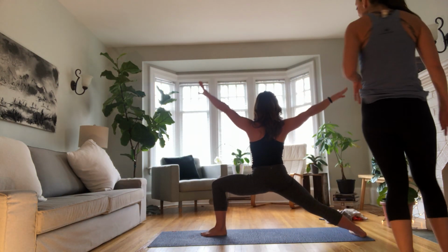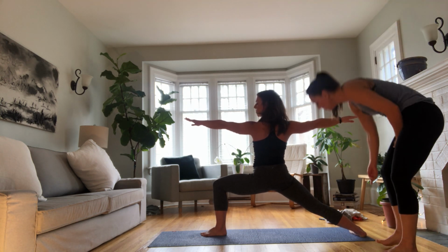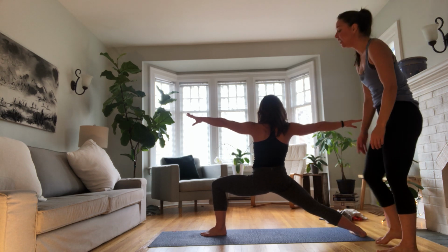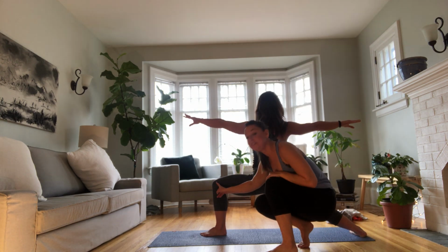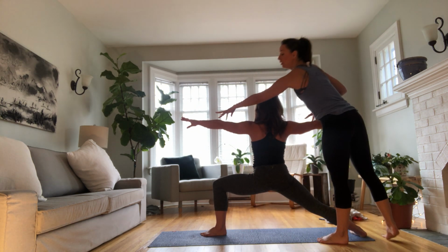Good. So we have a hold here, and it's to check in. Can you feel the outside edge of the leg that's long and extended, pushing into the floor? You've got this beautiful stack of the knee over the ankle and the energy through the arm.